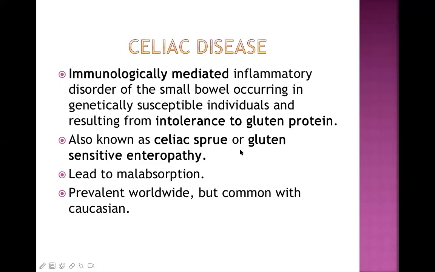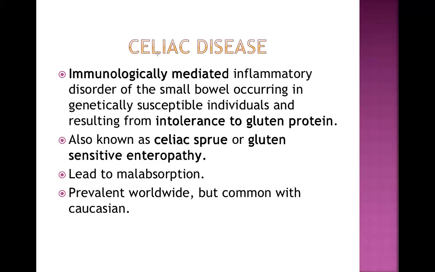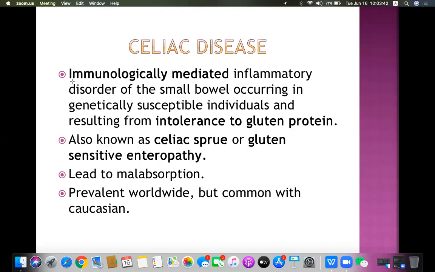Now, let's introduce what celiac disease is. This is an immunologically mediated inflammatory disorder of the small bowel. Let me underline the important points. This is an immunologically mediated disorder, first thing, and it damages the small bowel, which occurs in genetically susceptible individuals, and this disease results from intolerance to gluten protein. That's why it is also known as gluten sensitive enteropathy.